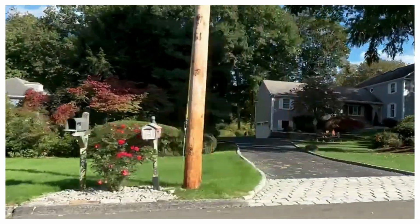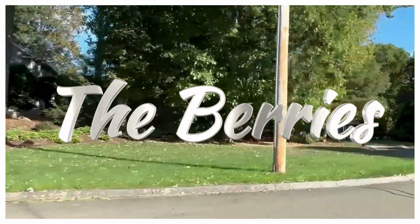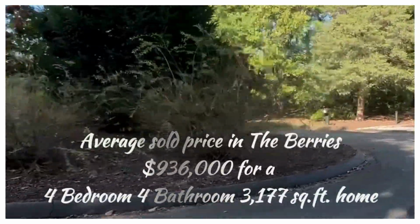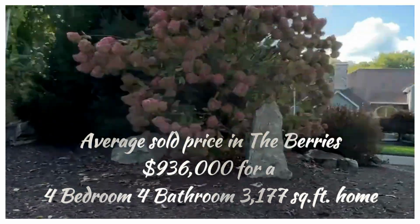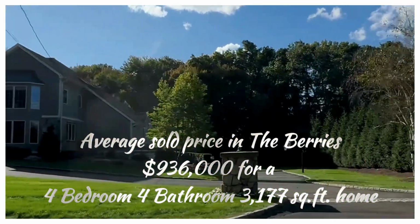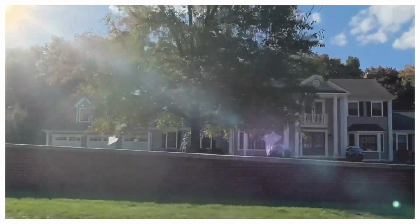Inside Huntington, which is a part of Shelton, Connecticut, there is a micro neighborhood called the Berries, and everyone wants to live in the Berries. And it's probably because these homes just don't come up very often. So we're gonna have Boysenberry Lane, Mulberry Lane, Strawberry Lane, Blackberry Lane, Blueberry Lane, hence it's nicknamed the Berries. But all of the homes are stately and pretty and beautiful, and they have space, and it is a very favored neighborhood in Shelton.